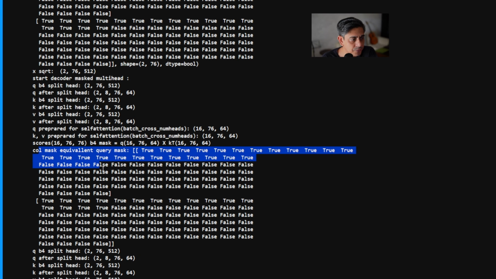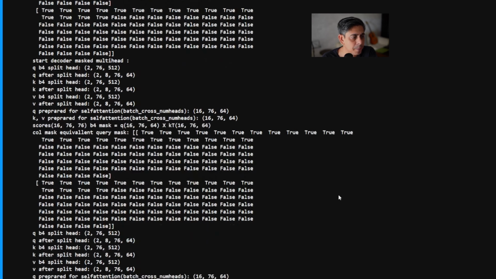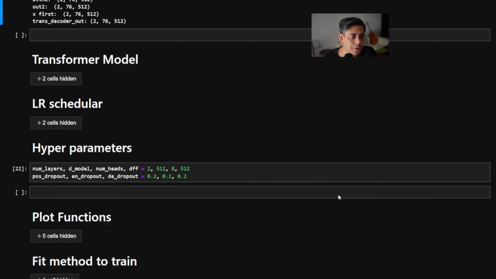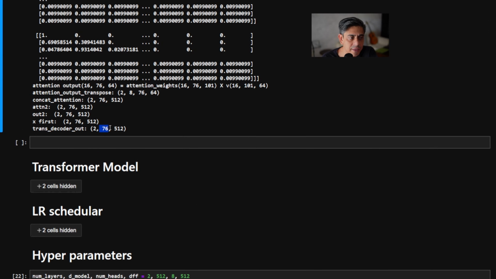These are the different ways the mask has been applied, the causal mask and the padding mask, combined, and then finally the decoder output should be the batch, decoder sequence length, and the D model dimension. Every output of the layer will match the D model. That's how the attention is all designed in their main paper. So we have also made it 512. While the encoder sequence, if you recollect, was 101, the output from the decoder will match the decoder sequence length. That is going to be the translated English sentence.